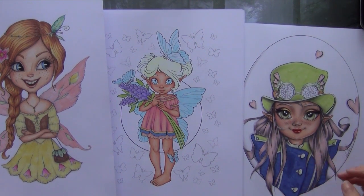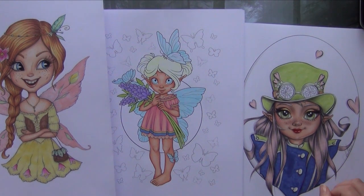Just one more thing. At the moment, I'm not really in the mood for creating a whole lot of videos. Of course, there will still be videos from me, but maybe not that many, because, as I just said, I haven't finished one page in April and I really need to change that. I really enjoy coloring at the moment, so I want to spend most of my time coloring. So please bear with me. I will get all the videos and all the requested things done as soon as I can, hopefully.